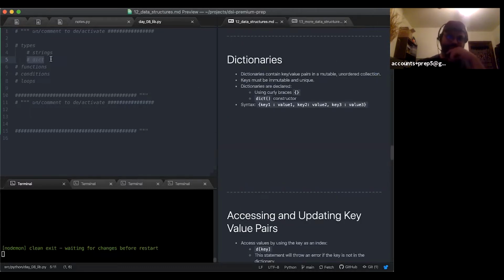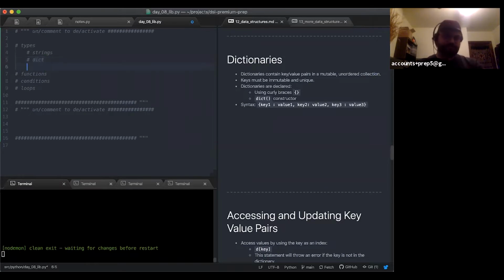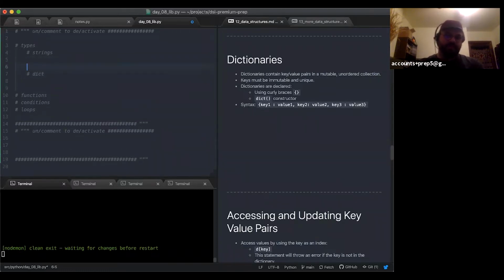In terms of where everything fits together, last time we talked about strings and dictionaries. Those are different data types built into Python. Lists are mutable, so they go with dictionaries there. Strings are a collection of characters, but they are immutable.